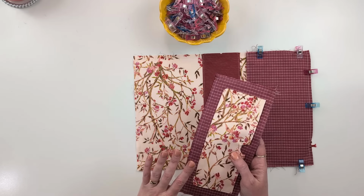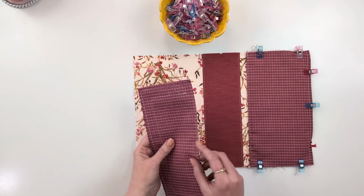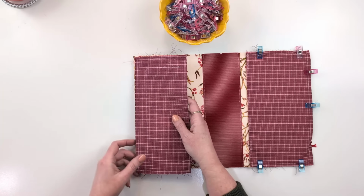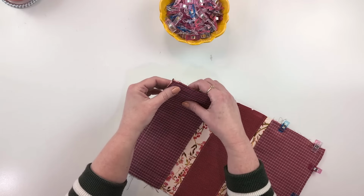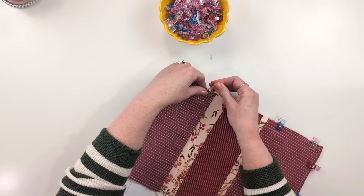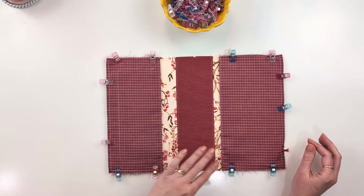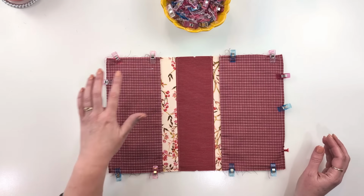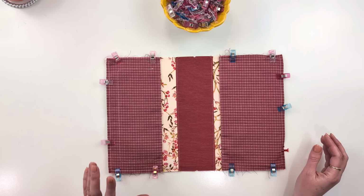Now grab your right inner flap, and we're going to place this on the back cover on the left side. So make sure that the pocket is facing the way you would like, and these raw edges are facing outwards on the left side. So align this to these corners and these exterior edges and clip them together. Now we're going to take this to the sewing machine, and we're going to stitch around this left inner flap along the 3 raw edges here. And we're going to stitch on the right inner flap, but we're only going to stitch along the top and the bottom short edges just at the moment.